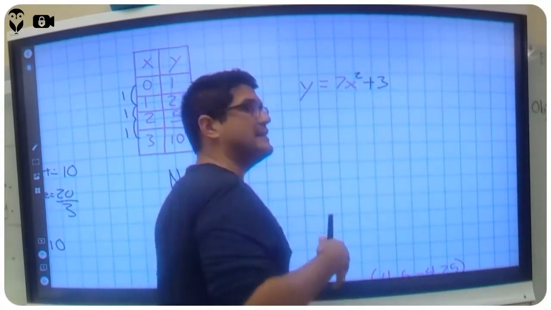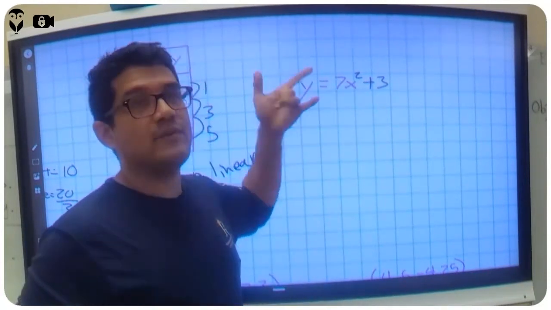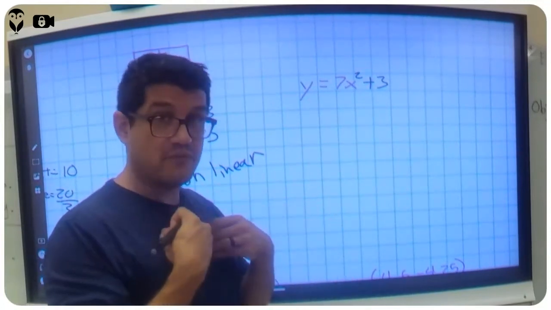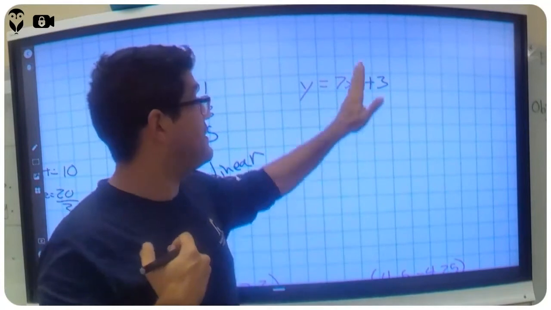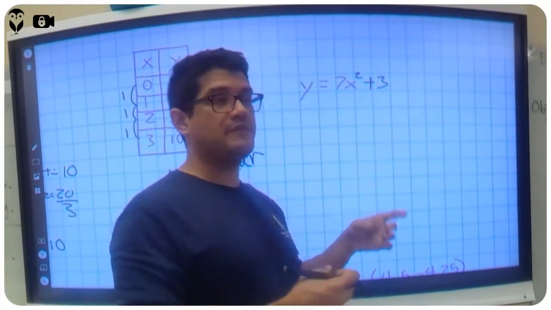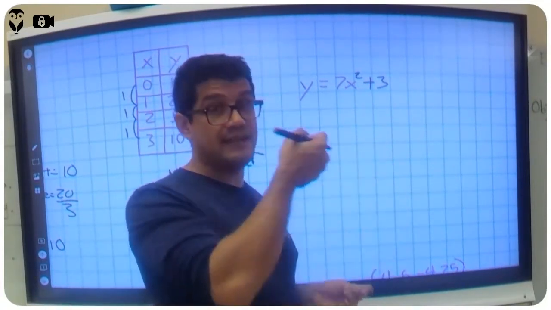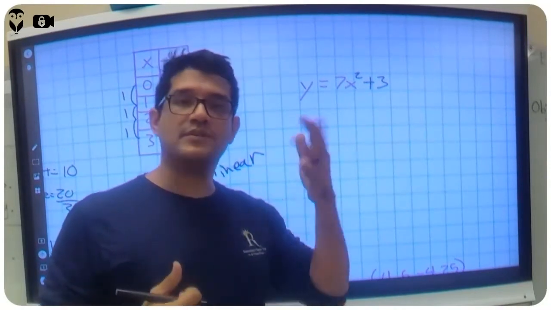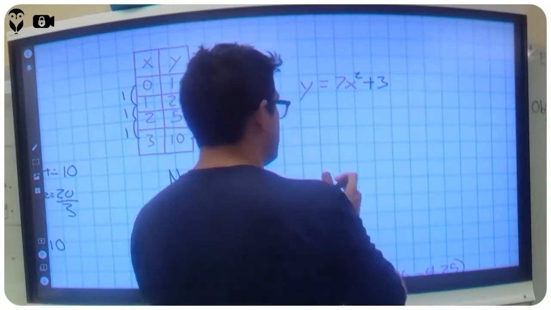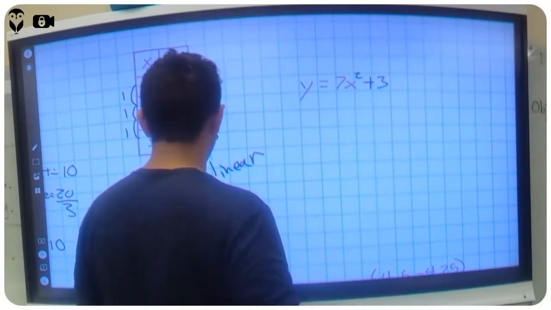If I do this, then it is not the same thing. Why? Because if x equals 3, I'm going to do the exponent first, which means 3 times itself. So I'm multiplying by 3, and then multiplying by 7, and then adding 3. If I put a 4 in there, now it's going to be 4 times itself. So now I'm multiplying by 4, then multiplying by 7, then adding 3. The number changed. The sequence changed, which makes it non-linear. The same thing has to happen every single time to the variable for you to say it's linear, because it has to be consistent all the way through.